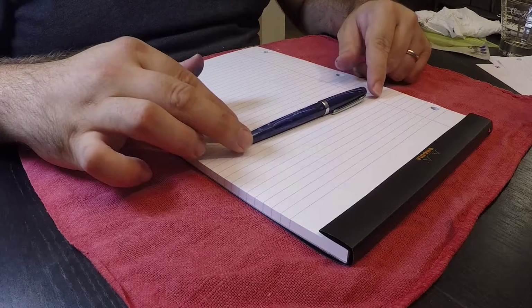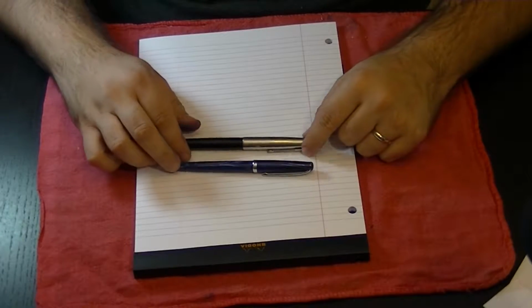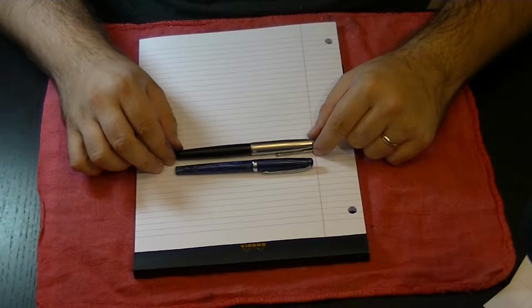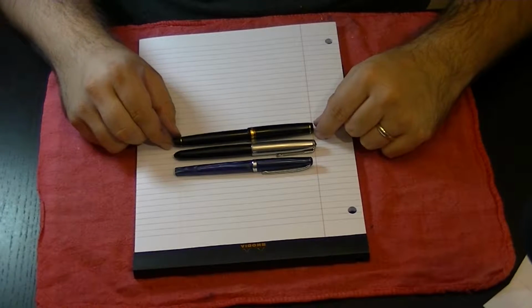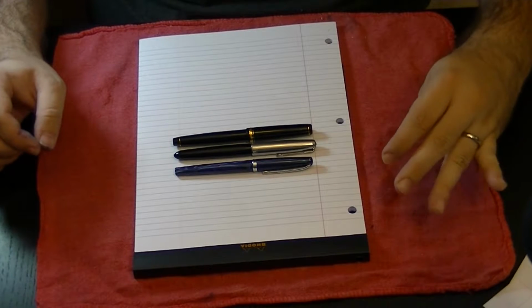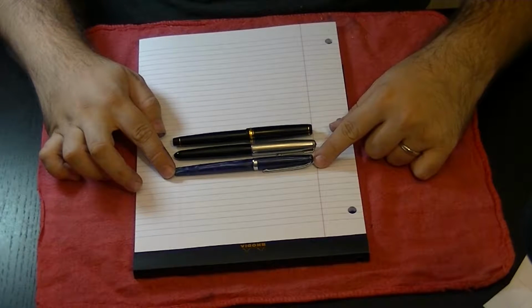So, to give you a frame of reference, this is the Nib Creeper. Here it is next to a Parker 51 and next to a Namiki or Pilot Falcon. Pretty comparable in size. It's considerably slimmer than the other pens. The length is about the same.